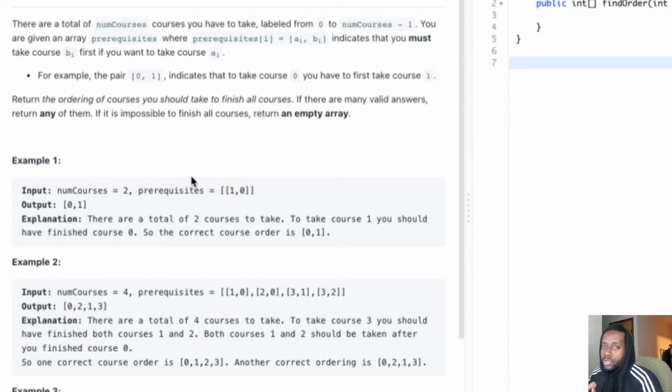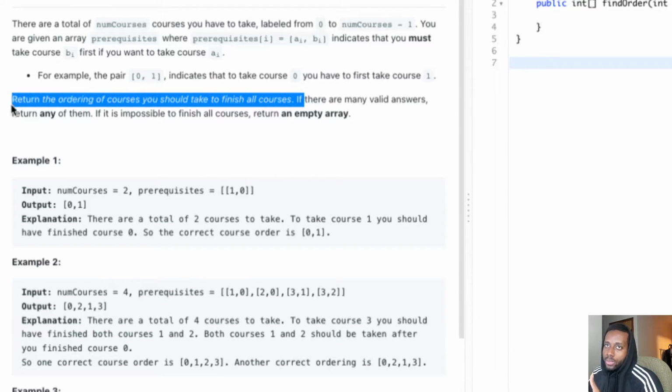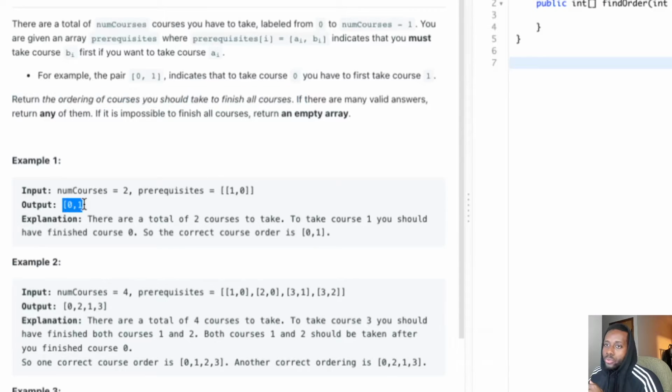So we know the definition, we know all of that, right? So we automatically click: a topological sort is used to find the topological ordering, right? And that's pretty much what they're asking for, guys, the ordering of the elements. And if we're able to do the topological ordering, we return the actual answer.